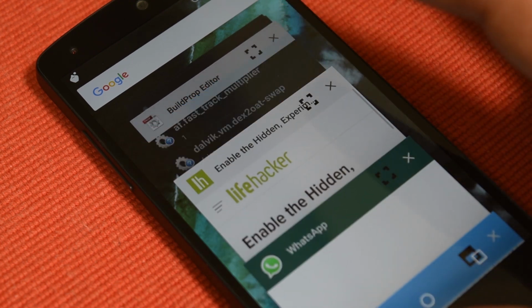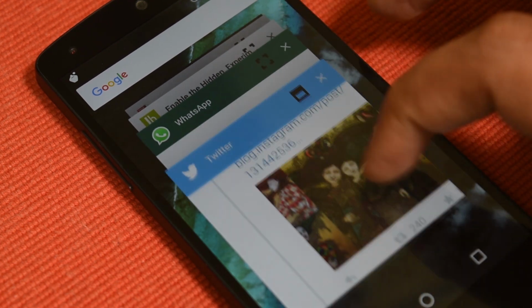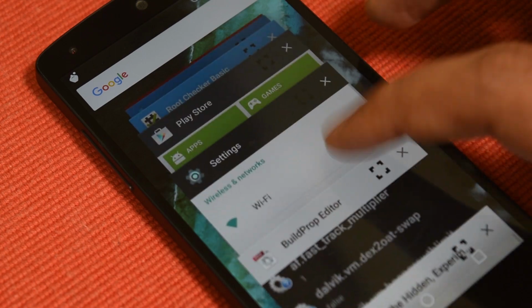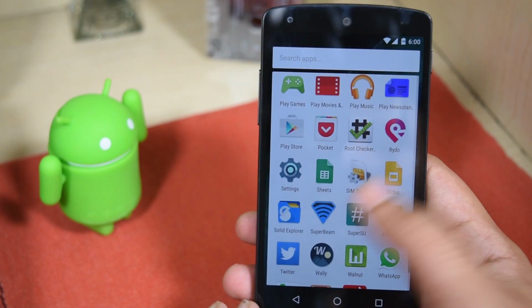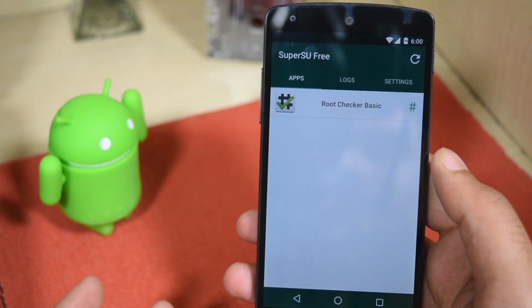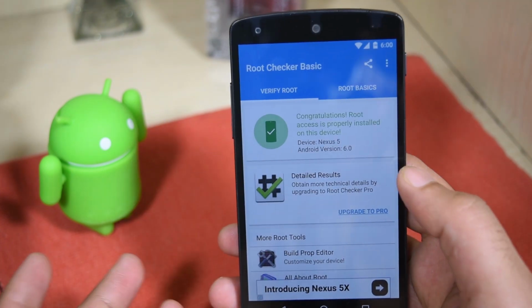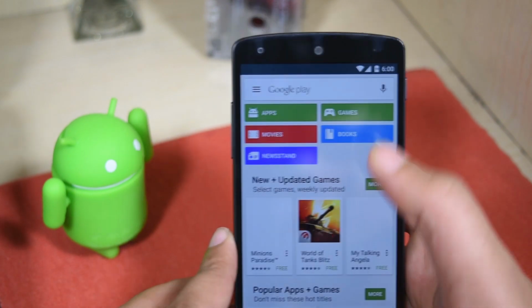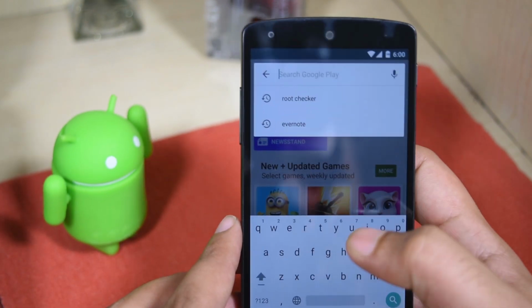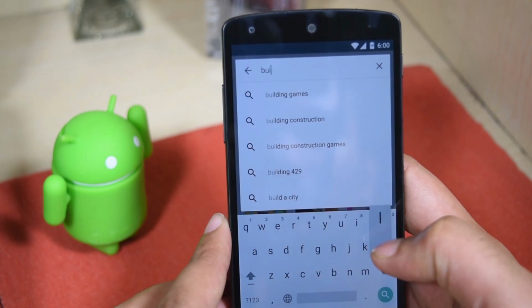First of all, to simplify everything, you need root for this. And if your device is not rooted, that's alright, I have you covered. There will be a link to rooting your Nexus phone on Android Marshmallow in the information cards top right, annotation somewhere on the screen, and also in the description just in case you don't find it anywhere. Just follow the video and you'll have your phone rooted without breaking a sweat.